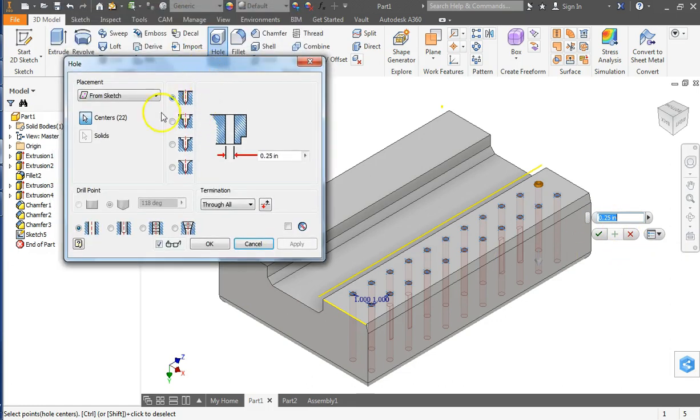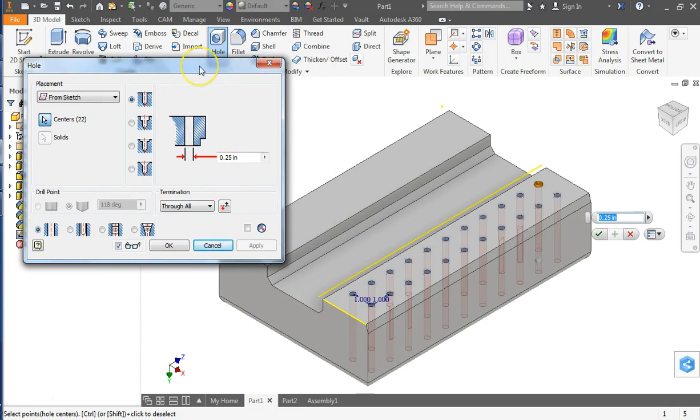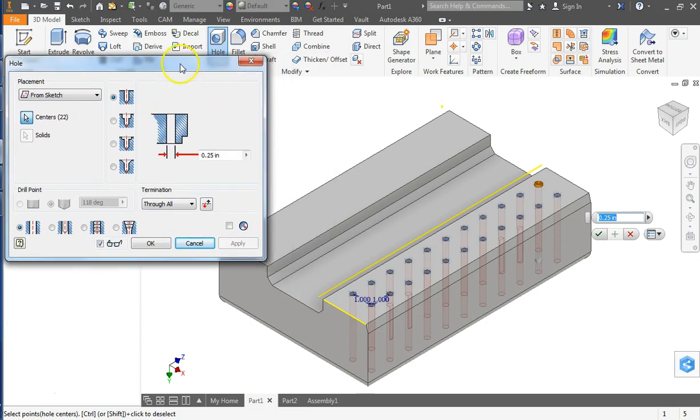I'm not going to get into the detail of all the different types of holes. These are kind of just a straight hole. A counterbore, countersink is down here, a spot face. Anyway, we could spend more time talking about this. But right now, let's just think in general about the rectangular pattern tool and kind of initiating the hole.